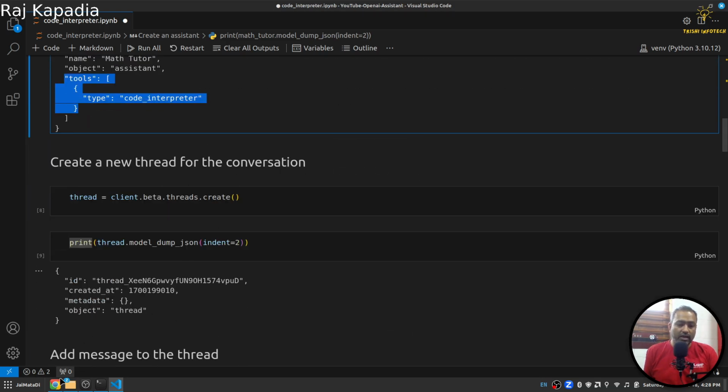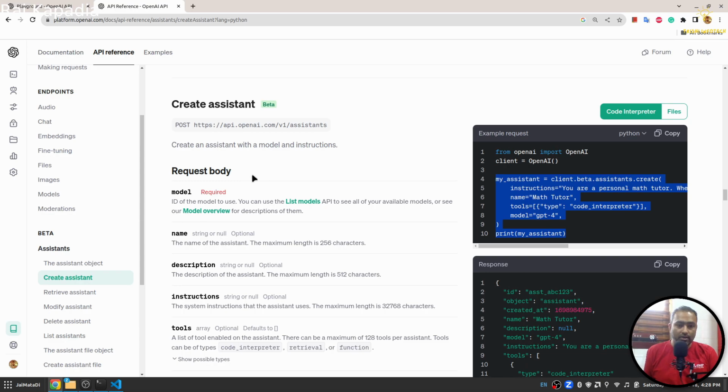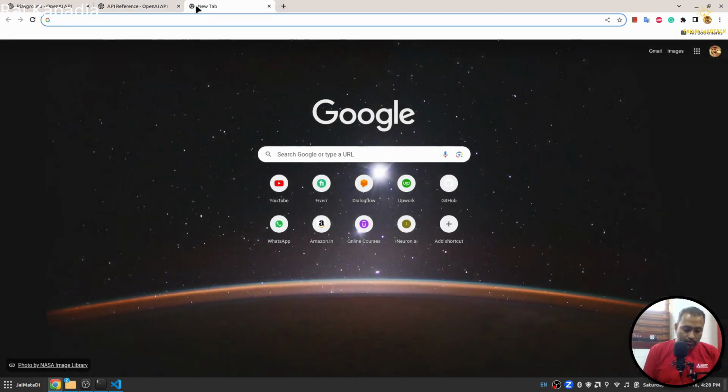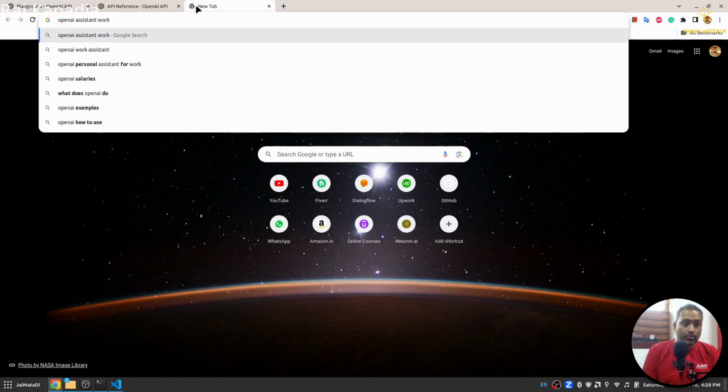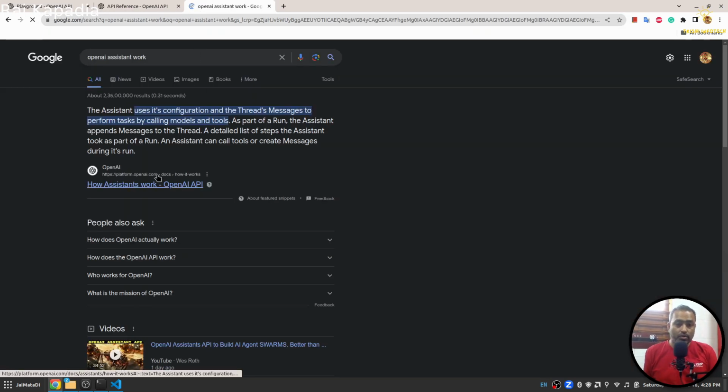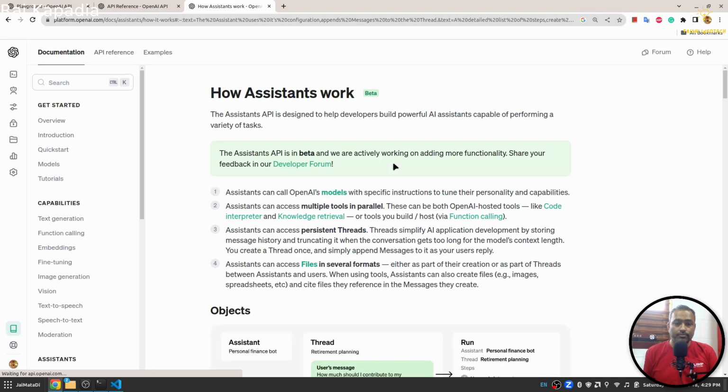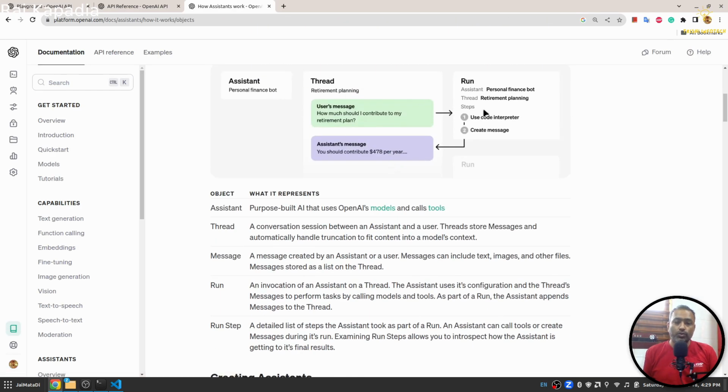Now the way this works is the way OpenAI Assistant works is that you have an assistant, then you create a thread, new thread, push message into that thread.